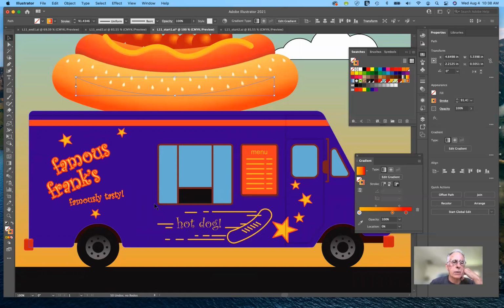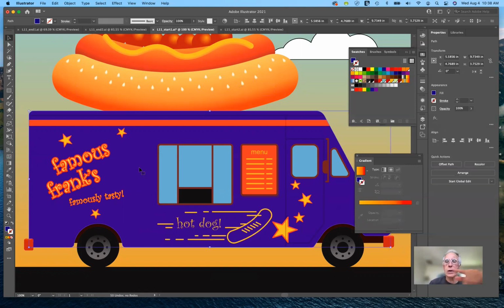But what I need to do is select the background here of the truck body. And I'm going to go ahead under gradients here. What I want to do is select a freeform gradient, like so. See if I can do that. Actually, you know what? I'm going to start with the linear gradient.